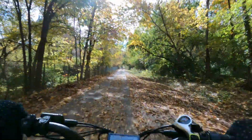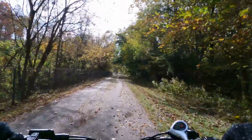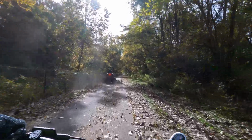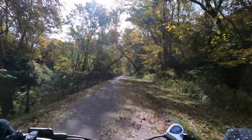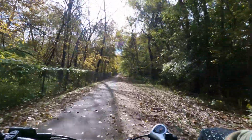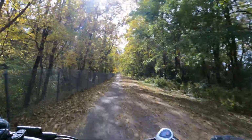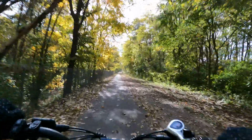Boy, you can just smell the leaves out here. Yeah, I believe we're getting ready to come up on a guy actually maybe blowing the leaves up here. I'm not sure. I think he might be cutting the grass along the left side here. So I got to be careful passing him. Yeah, he's out there mowing. Got another one up here on the right. It might be one of their last mows for the year, I don't know. Because then if we get any much sustained warmer weather here.